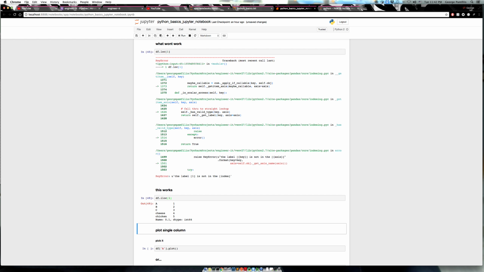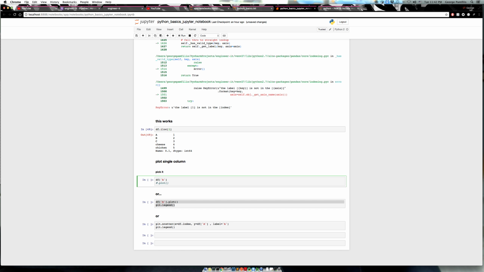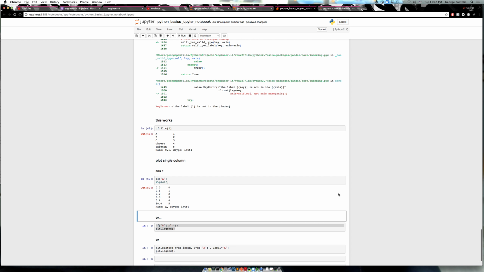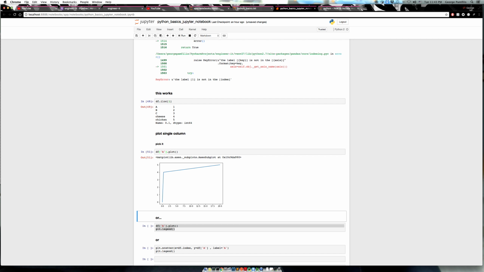Don't worry about that. Okay, now, what if we want to plot a single column? Well, we did pick the columns before, right? That's how we index them. So let's say this is X and this is Y. Since we said that when we use the df.plot, it will use the index as X and the column as Y. So let's plot this. Boom.